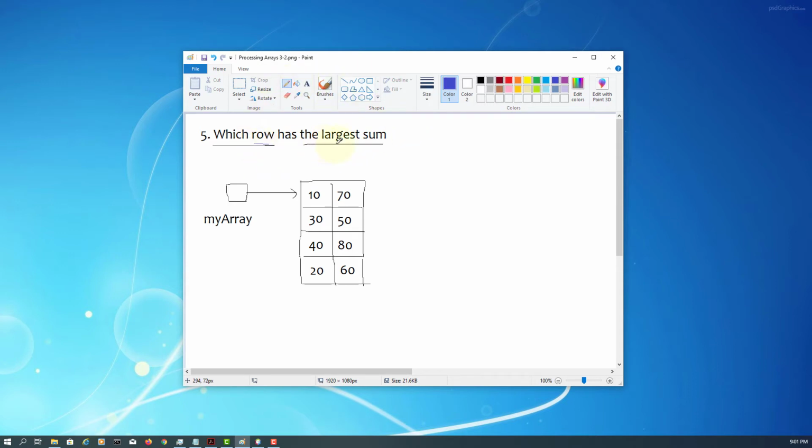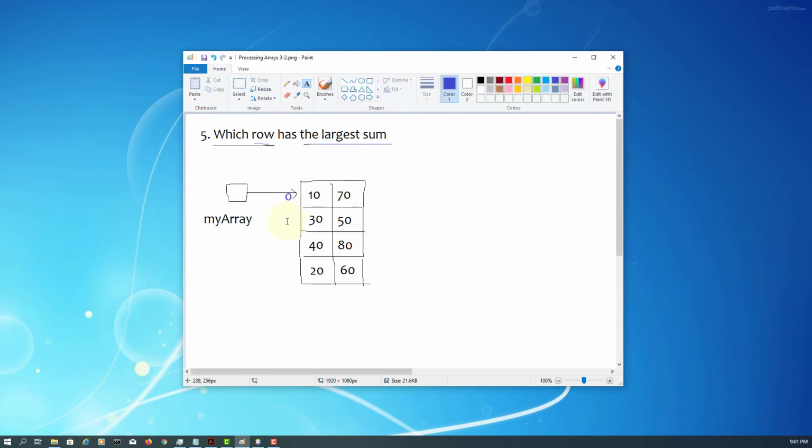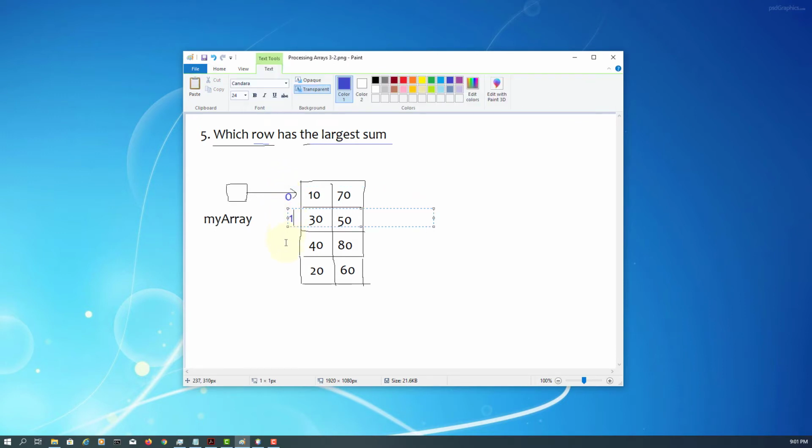we are looking at the row and the largest sum. If you look at the first row, which is index 0, let me type the index 0, 1, and then 2 and 3. According to the first row, we are looking at 10 plus 70, which is going to be 80.